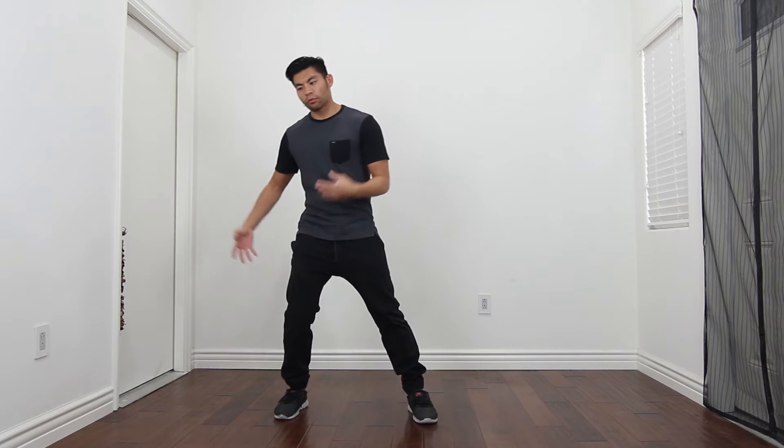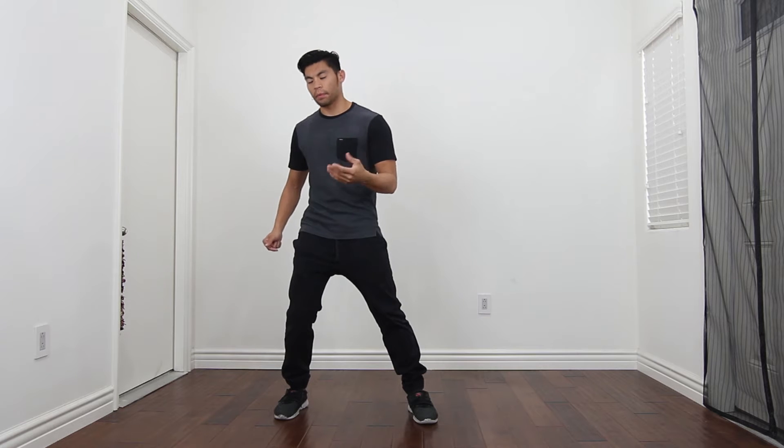So if our right leg is out — say we just did a movement and our right leg just stepped out — we know that to come back to the center we need to bring this right leg in. So your right leg is going to be responsible for transitioning into the next step. I'm just going to take my right leg and bring it back, and then I get to decide with my left leg where to step.